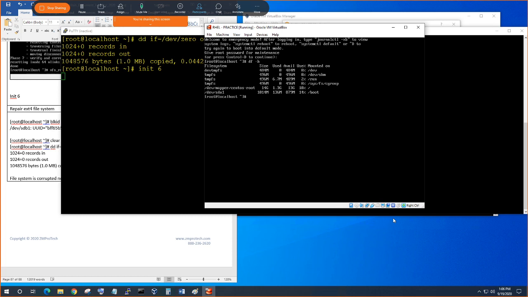So I'm going to type fsck /dev/sdb1 and it says was not cleanly mounted, check forced, resize inode not valid.